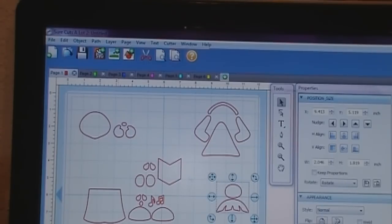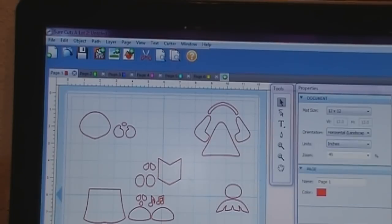And then what I do is I go in and I color coordinate it. So I want everything that's going to be cut in this color on this page because it makes it easier. And then I have all my images cut out and I just put them all together instead of cutting one character by one character. So I'm going to cut all the carolers out at once and then just piece them together.